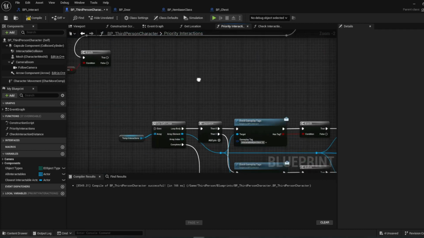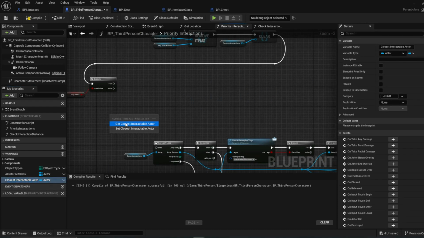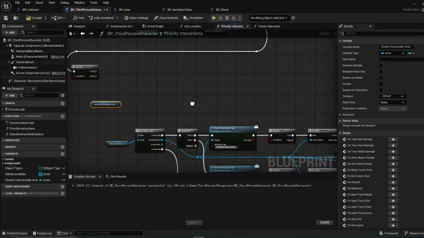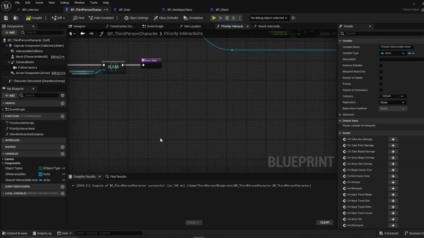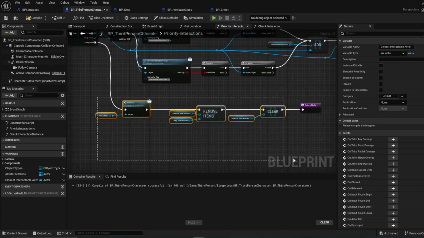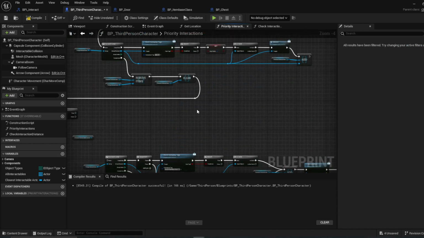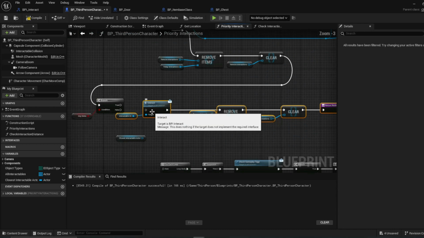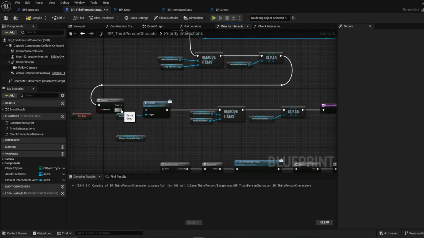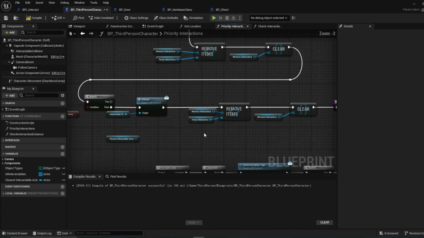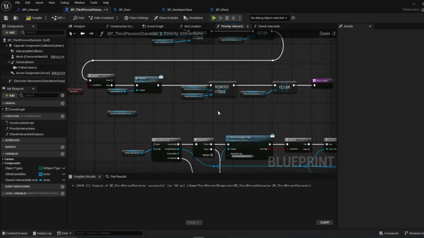Interactions, and then for this, what we're instead going to do is pull out the closest interactable actor, and we're going to go down here, interact, and we're just going to put this all right here. So we'll do any items, false, interact, and then we'll remove the temp interactions and return node there.